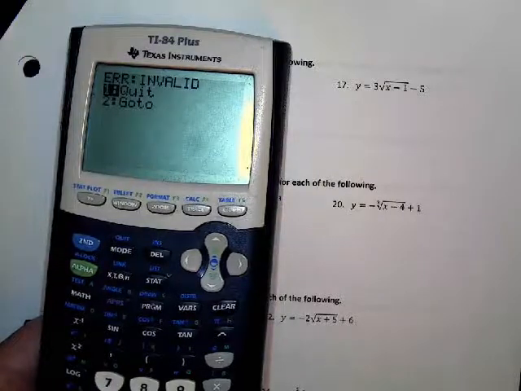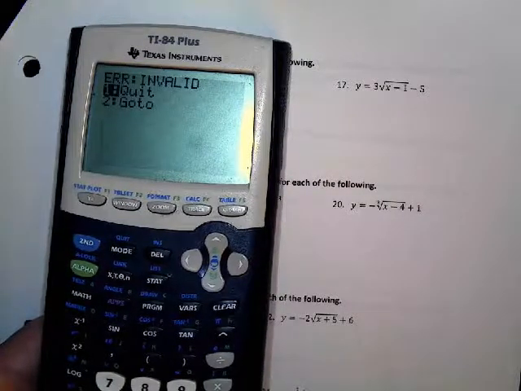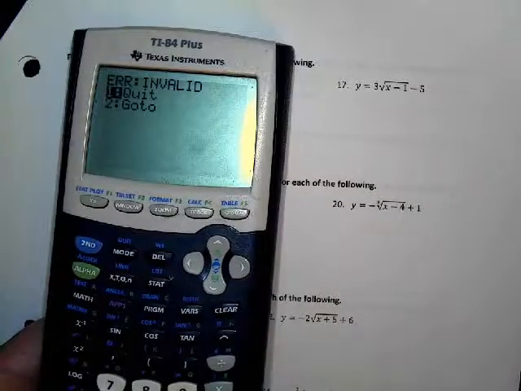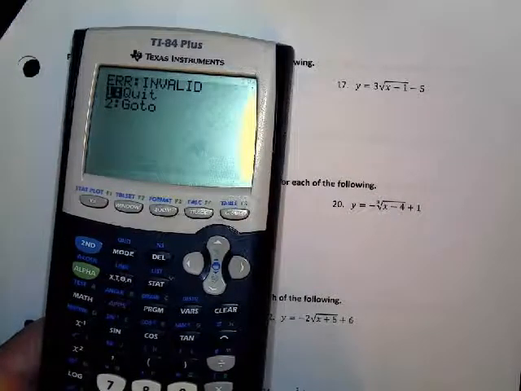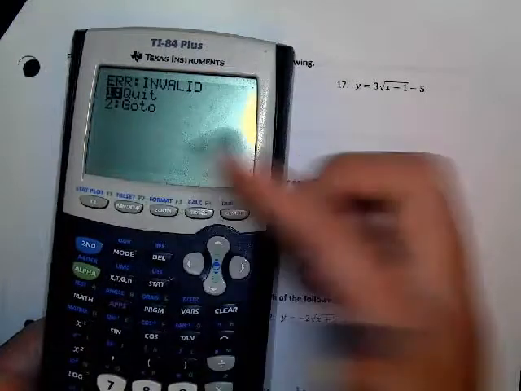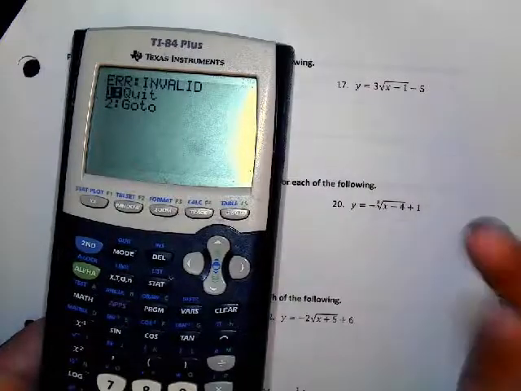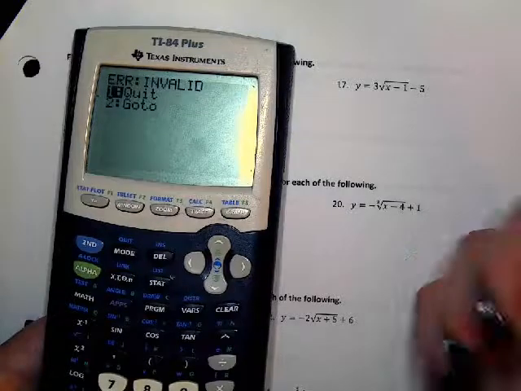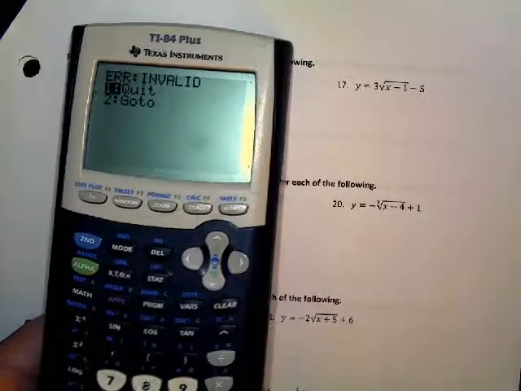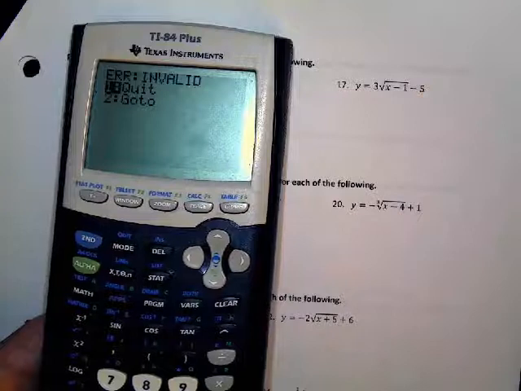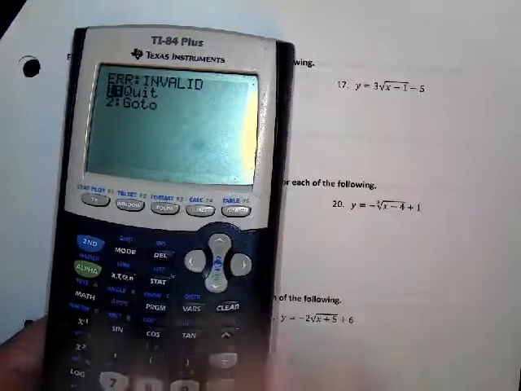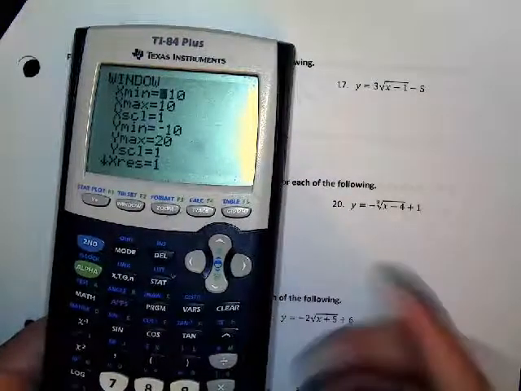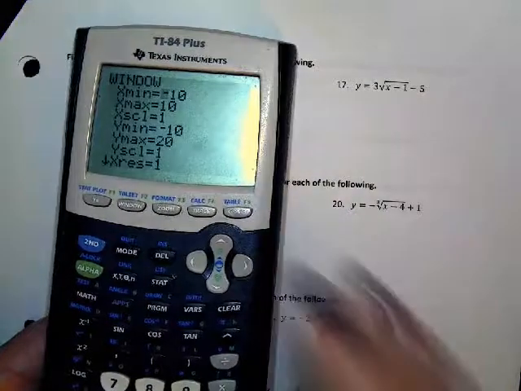For outputs, it doesn't matter. If the input for x is there, the calculator will let it have the output that goes along with the x value. So if I want to have a bigger x value, it's got to be in the window that I have. Does that make sense? Yes? Okay. James, what were you going to say? That was it? So basically at this point, we start doing guess and check as far as what window should be happening.